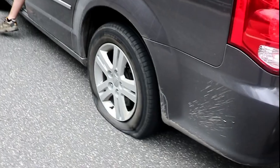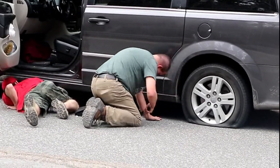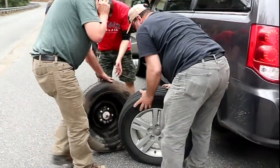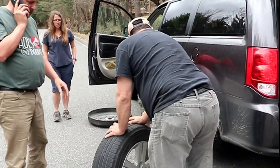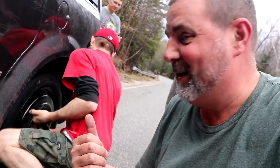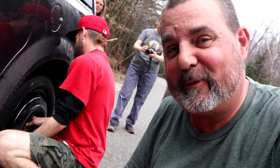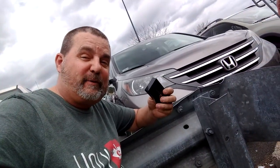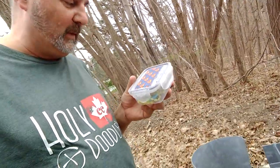Guess what happened to us — one flat tire. And then that happened. But the good thing is we'll just look for geocaches and do the tire repair. I'd rather be caching for the targets that I'm after, but while I'm waiting, may as well go caching. Not exactly what I was hoping to get, but it'll do — it's a cache. At least if you're going to have a flat tire, it's nice to be somewhere there's caching to be done while you wait. Got it. Good to go.